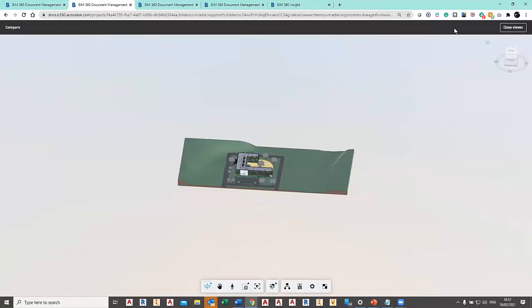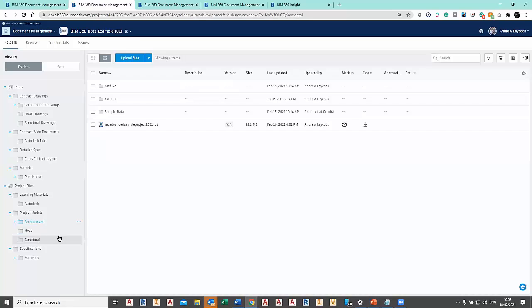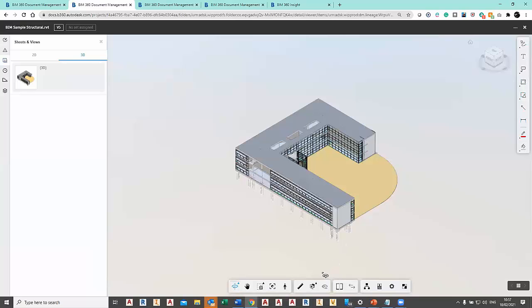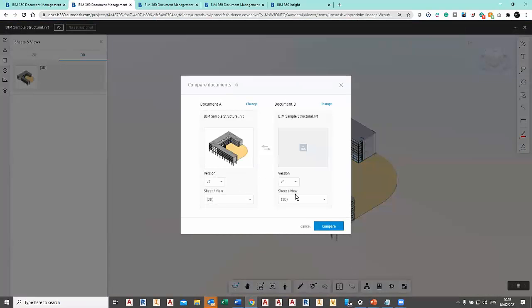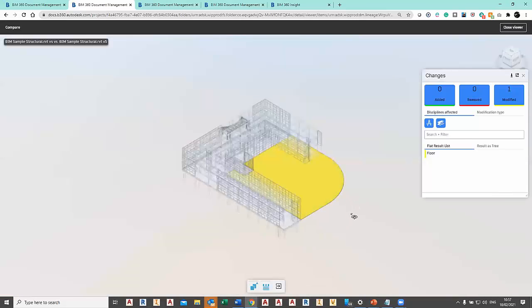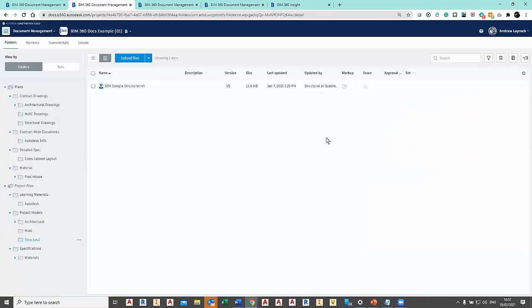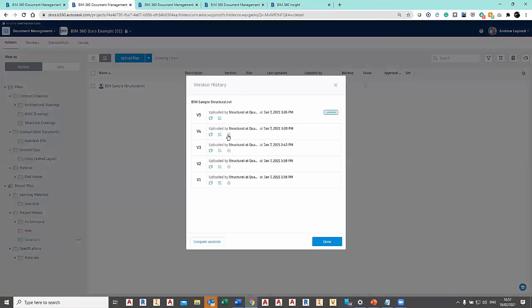I'll do a compare with something different then. I think I've got some versions in structural. I'll do the same again with version control there, so we can see version 4 versus version 3. You can actually see the change there quite markedly, the structure there. We'd have to decide which was correct. So that's the modification there. If I select the modification, I can see the differences between the two versions. And I could then make version 4 current if I wanted to. Does that answer the question?